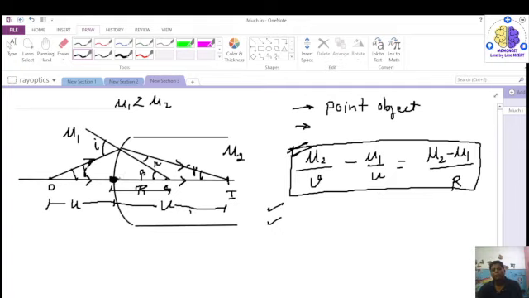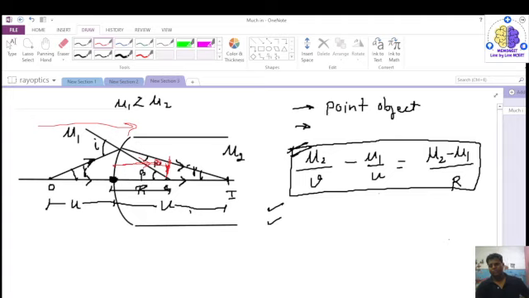Now while taking the measurement of the distance, if you are moving in the direction of incident ray, then the distance measured will be taken as positive, and if you are moving in the direction opposite the incident ray, then the distance taken will be negative. For example, to measure the radius of curvature, we will have to move from this point to this point, where here is the center of curvature. So we are moving in the direction of the incident ray, because the incident ray is moving from left to right. Therefore, for this case, the radius of curvature will be taken as positive. Similarly, the image distance will be taken as positive, but the object distance will be taken as negative, right?